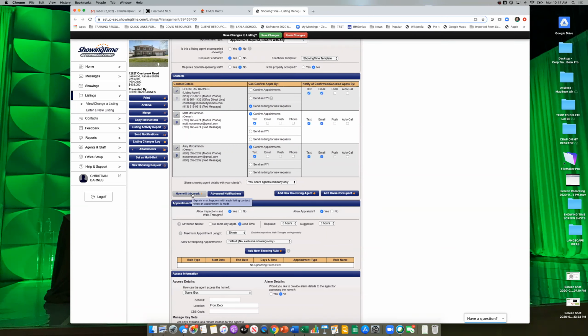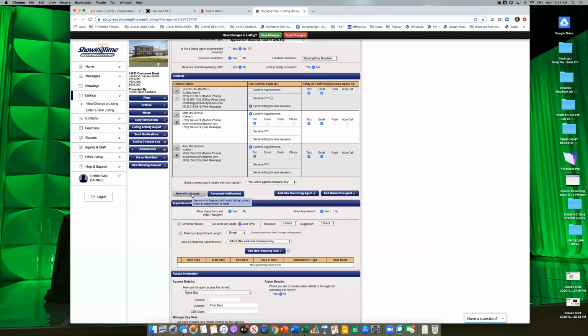The one thing that I strongly recommend, as a best practice, especially on a new platform, is once your showing goes active, the first thing you should do after you've got showing instructions set up is a mock showing. Go into the app or go online and set up a showing as though you're the buyer's agent. Tell your clients you're doing this, tell them what time, and then make sure everything's firing on all cylinders. You set up the first showing and tell them, okay, I've set it up. Have you received your text message? Did you get your phone call? Make sure everything is working properly.